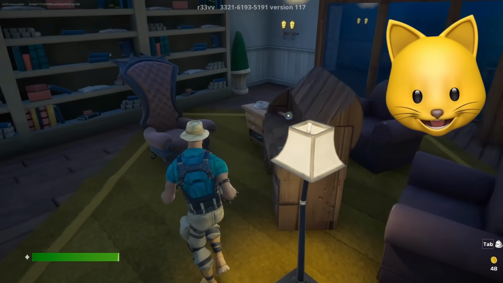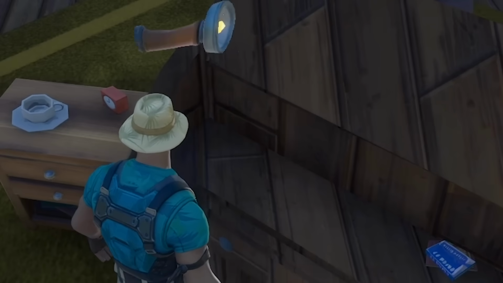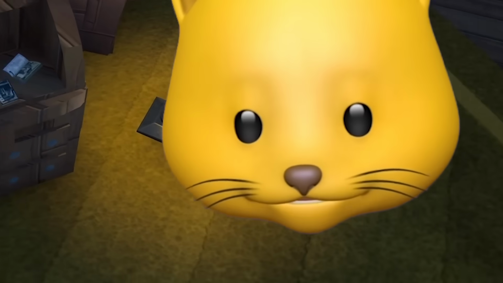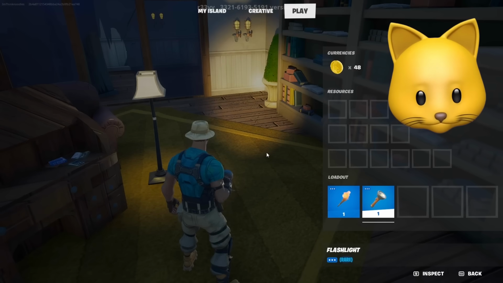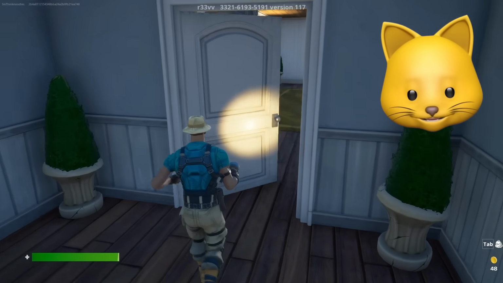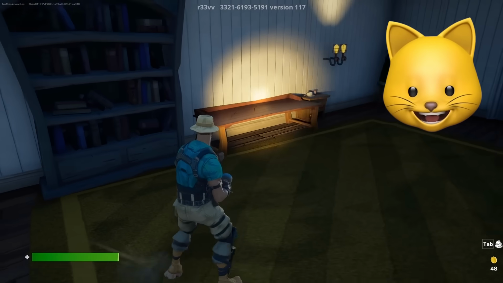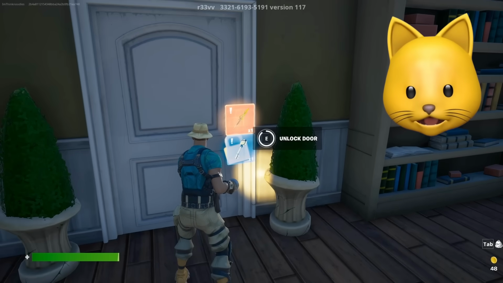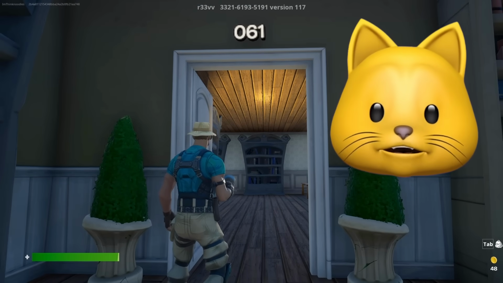No way. Even the death... oh, can I get the flashlight? Oh, cool. I'm gonna use it. I wanna see what it's like. There we go. Sweet. I love the flashlight. This is cool. What do you mean, lockpick? Oh, that's what that is. You can unlock it with a lockpick.